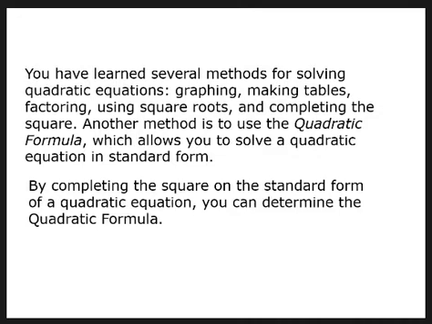All this is really doing is summing up everything that we've done in Chapter 5 to this point. Graphing, we've made some tables. We haven't done that a whole lot, but we focused a lot on factoring, using the square root property, and even completing the square. Now, I'm still sold on the fact that if you can factor something, factoring is always your best bet. It makes things easiest.